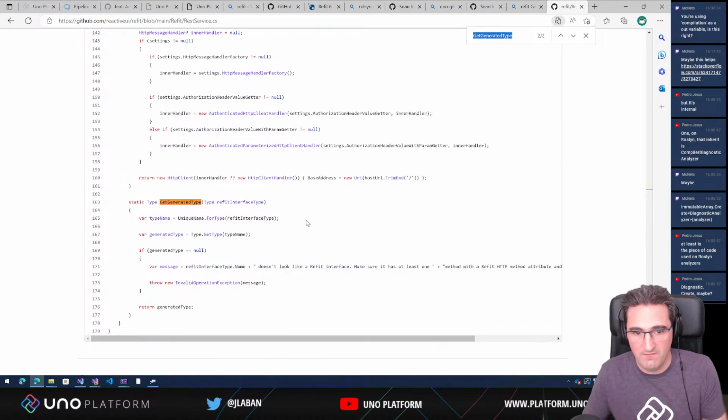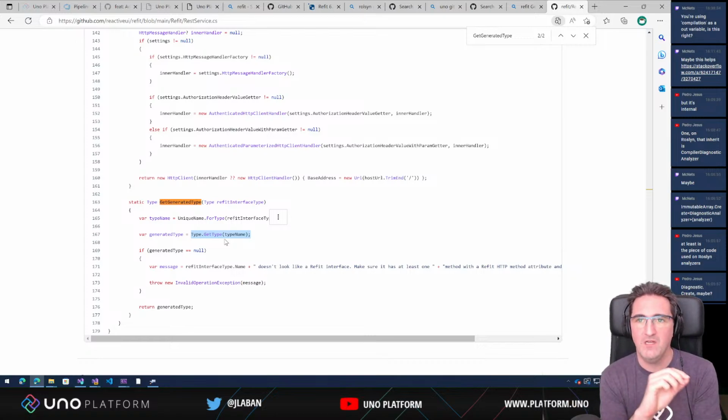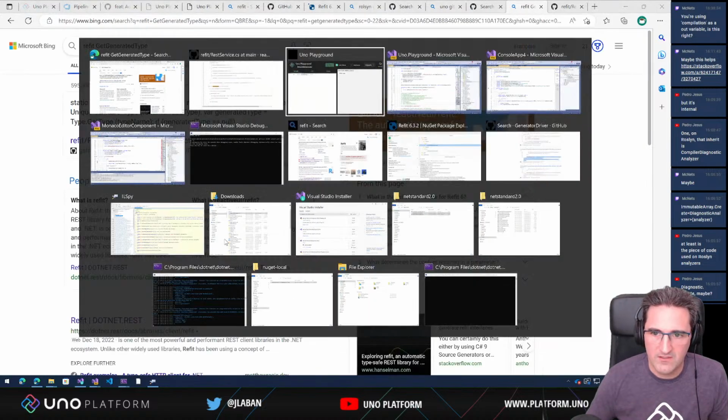And let's see if that one does. Type.GetType. There you go, that's what happens. Type.GetType in that context cannot work because it's not going to be resolving the type at the right location. So that is interesting. It's specific to the way the playground works, because it uses reflection in a very specific way.